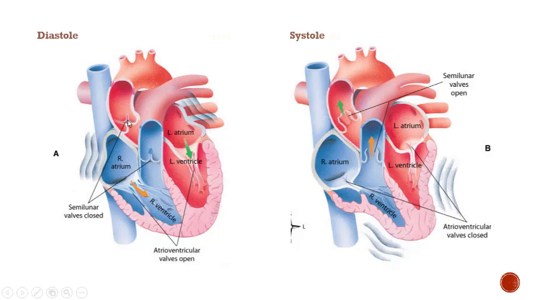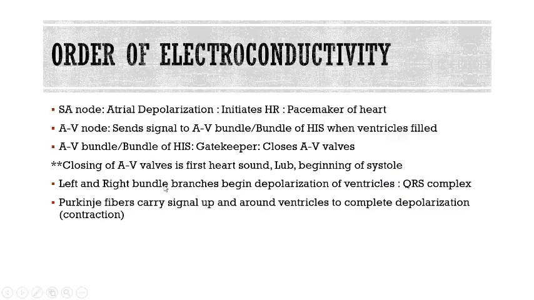Your semilunar valves will always be closed when your AV valves are open. Your AV valves will always be closed when your semilunar valves are open. They are not open at the same time, and you can understand why as you get more familiar with the circulation and the process of things.